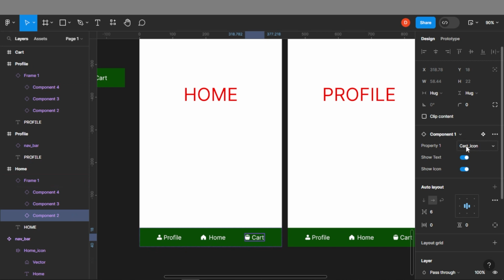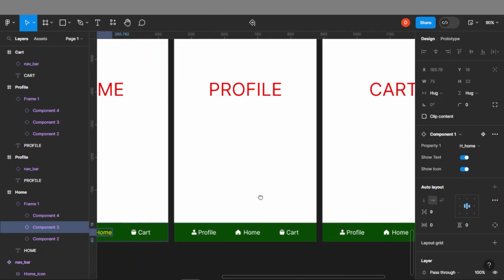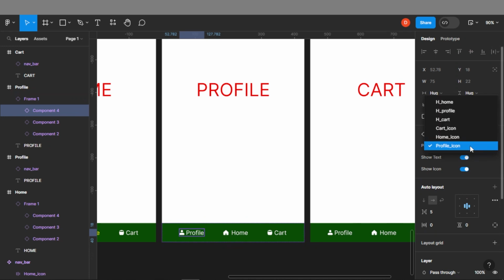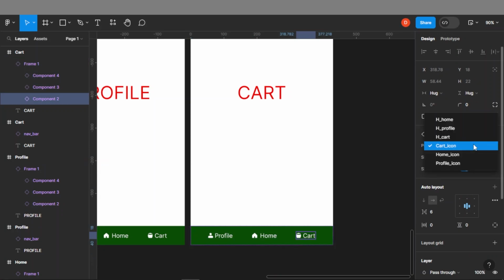What I just do is come here and play with, I'm using property one. Come here and play with what? My defined property. I click on home itself and come here and I choose highlighted one, and I'm good there. Profile, yes, click on profile. Come here and I choose what? Highlighted profile. Now if I come here, these cards, double click here and I change it to highlighted card. And I'm fine here.